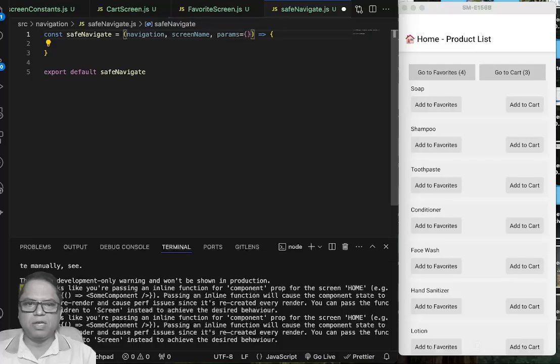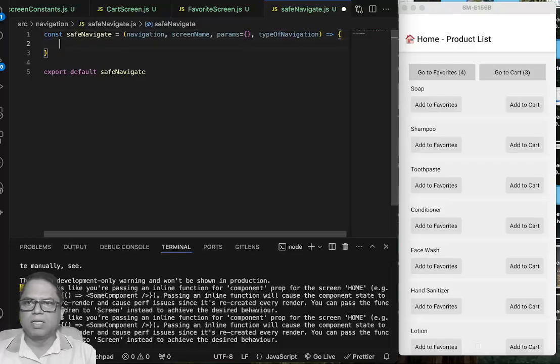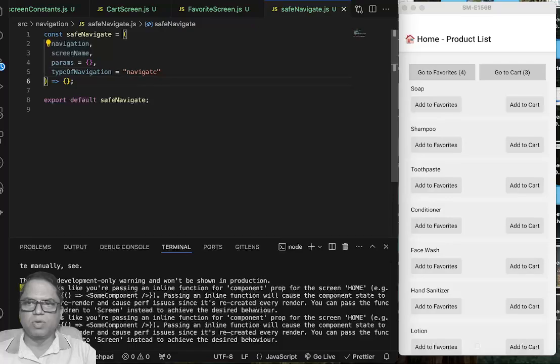Otherwise, the default value is an empty object. And then the type of navigation, right? Now, by default, the type of navigation equals navigate.